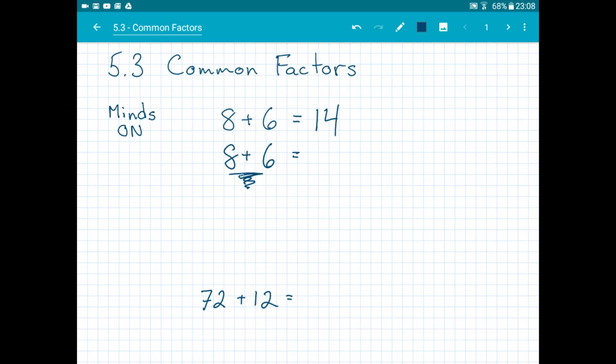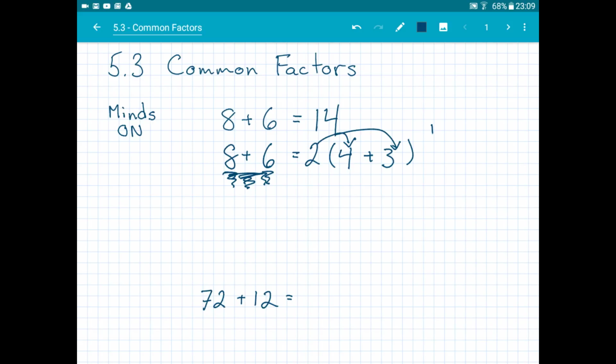And so to do that, we're just going to think of a number that divides evenly into both of these. And so it looks like the biggest number we could come up with would be 2. And so now I want to know what numbers we would need to multiply by to get back the original set of numbers. So 2 times something will give me 8. So 2 times 4 gives me 8. And 2 times something would get me 6. Well, 2 times 3 gives me 6.